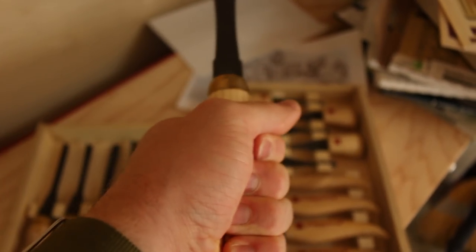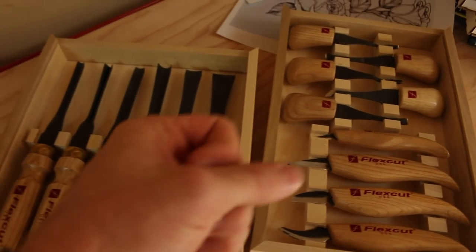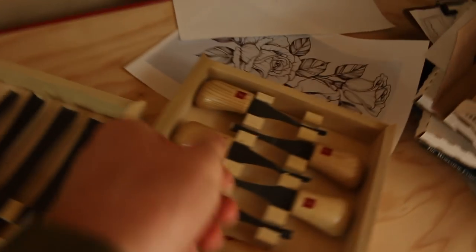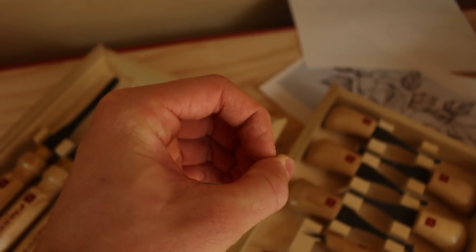I've actually learned that the shape of an octagon is the best shape for your hand to actually grip, because round is good, but with an octagon, it actually fits into the angles of your hand.